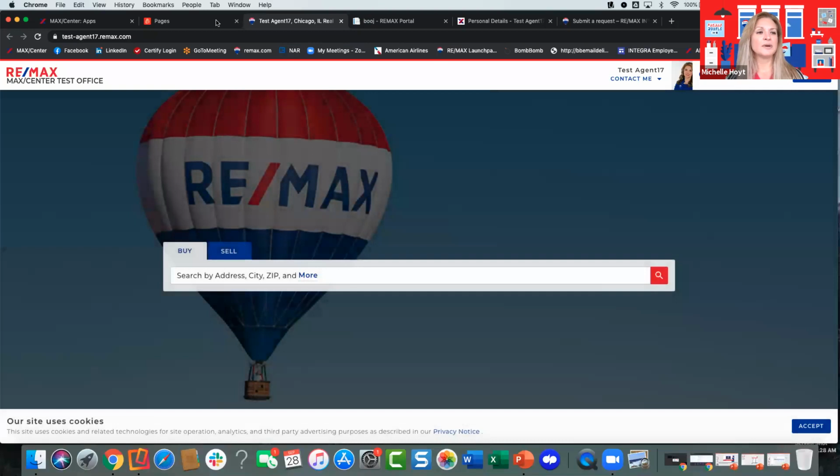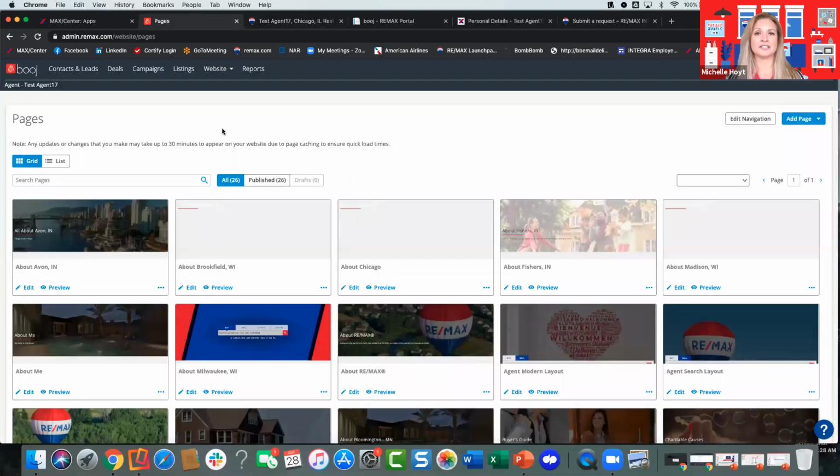By the way, this domain name you've been assigned by the system, your username.remax.com, you can use that on business cards. Agents are doing that. They're sharing that with their clients, and you can put it on signs, business cards, whatever you need to do. So you can use that. That's your domain. I do encourage you to think about a custom domain, maybe something like movingtomilwaukee.com. I'm sure that's taken already, but go to GoDaddy.com and get creative and think about coming up with a custom domain. Work with your manager, your broker owner.